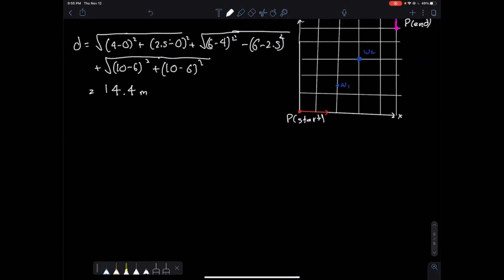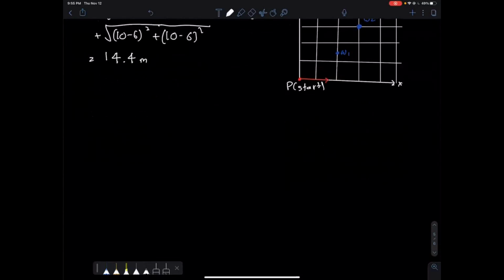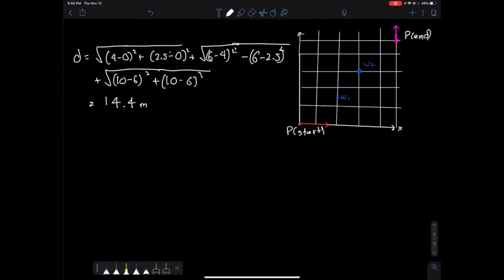No. The next question, that is Euclidean distance. Know how to take Euclidean distance. The numbers, are those from the question or from the coordinate system? Say that again. Where did you get the 10 and the 6s and the 4s from? Again. From the question and the coordinate system.